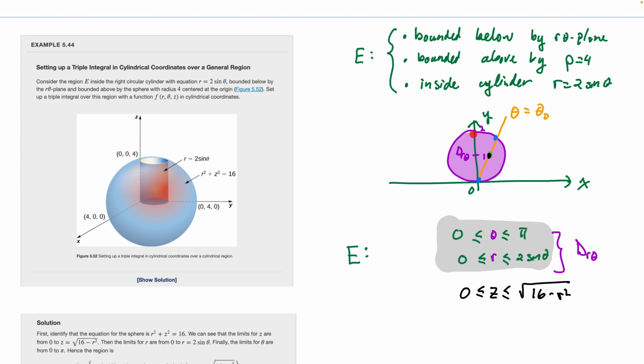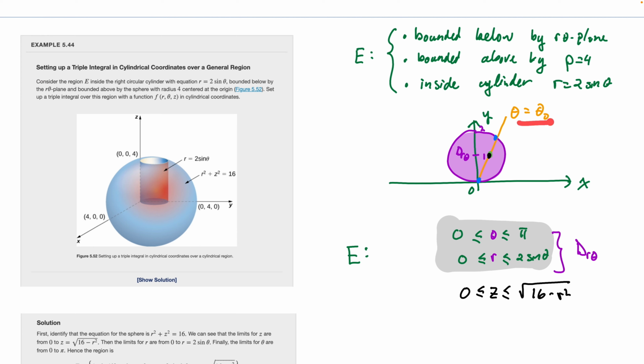So if this point is being produced at pi over 2, this point is produced at 0, then this is all of the acute angles, and then this would be all of the obtuse angles. That's telling us that we can take a range of values for theta from 0 to pi. If we pick an arbitrary value for theta between 0 and pi, we can draw in that ray. And then that ray will be in our region in the r theta plane, starting at the origin and then going all the way out until we get to the curve r equals 2 sine theta. So that produces the bounds for r, lower bound of 0, and outer bound of 2 sine theta. So these are inequalities which describe the projection of E in the r theta plane.